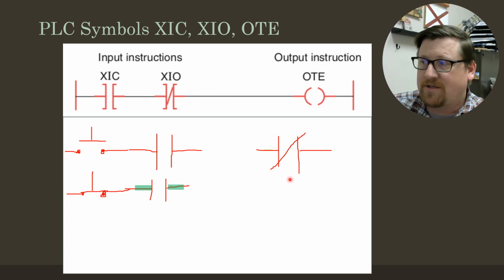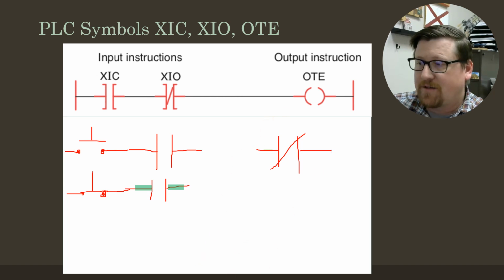And so this bit, this internal bit in the PLC program, is something that's going to be programmed into the PLC, into the ladder logic. It is looking for a switch or an input. It's looking for an input coming into it. If that input is off, then it will pass through.